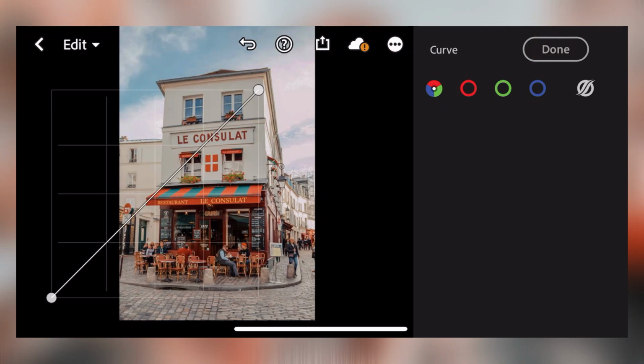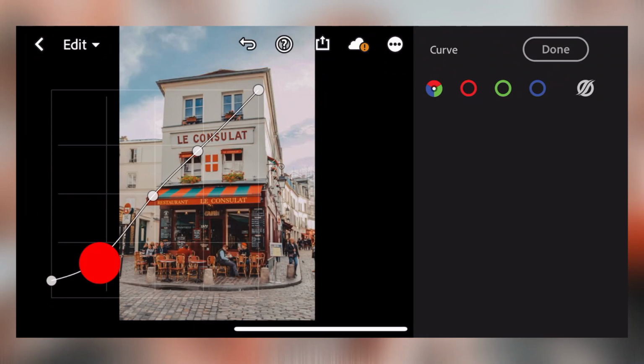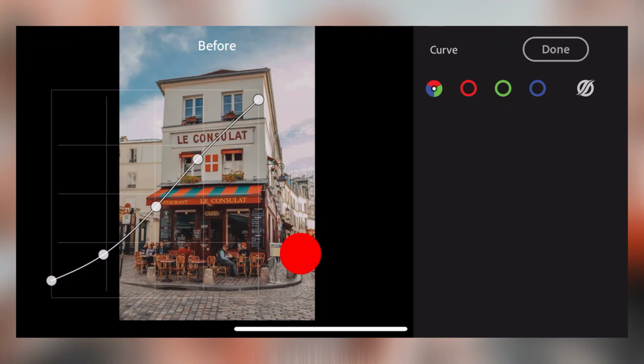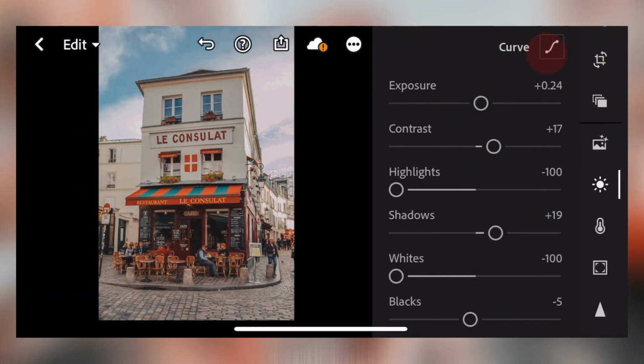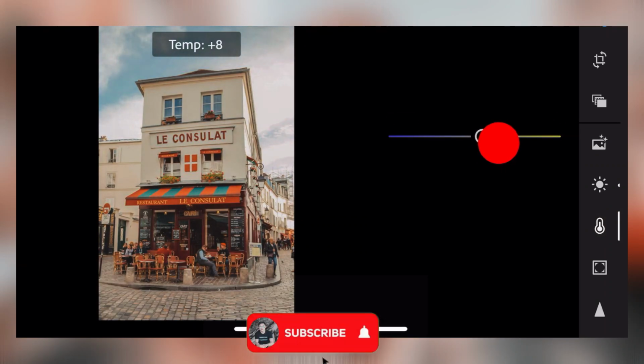Here's the adjustments in the tone curve. Let's proceed to the Colors tab. Adjust the temperature to positive 14.